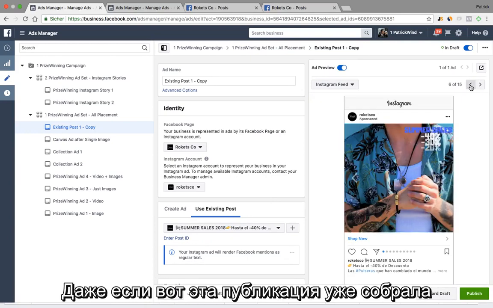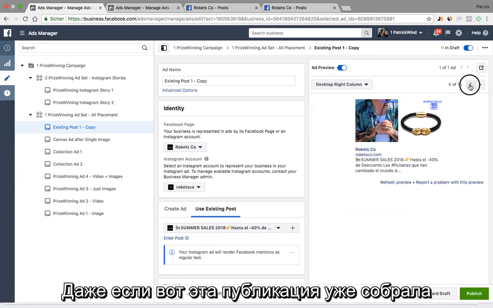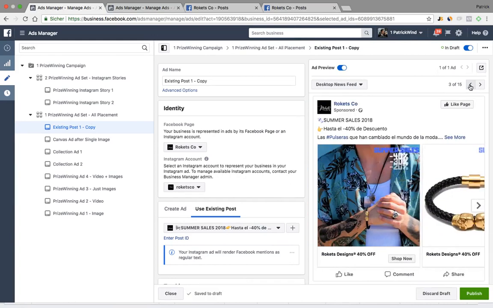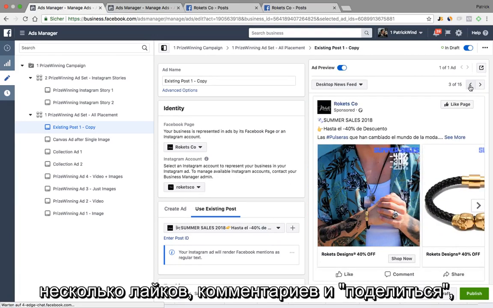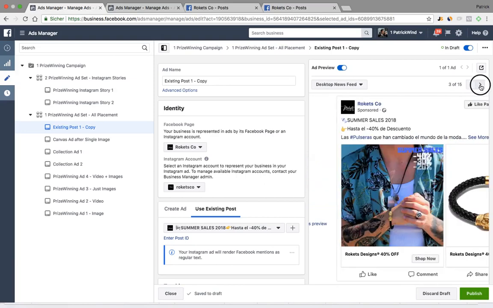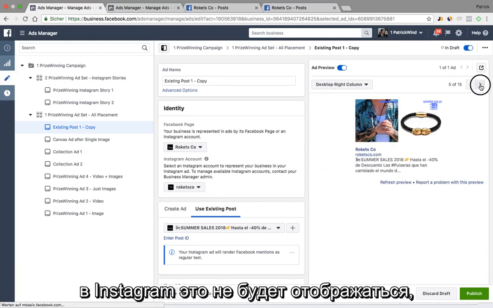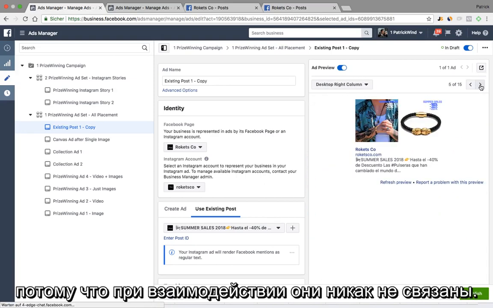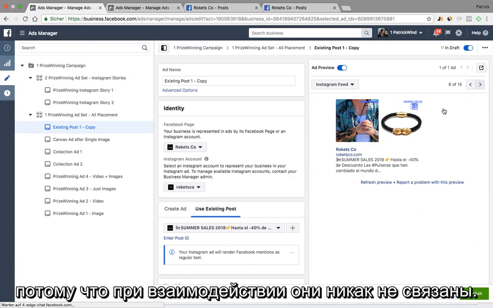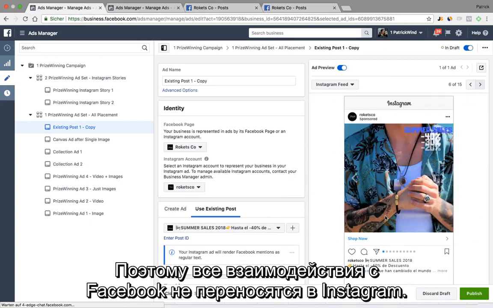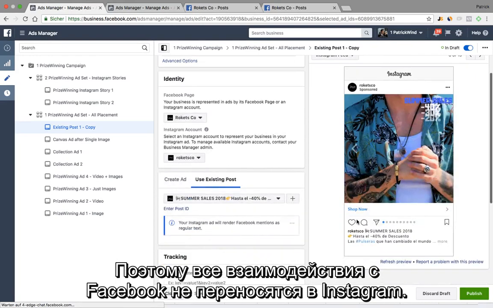So even though this one has already received a certain number of likes and comments and shares, on Instagram it will not be displayed because there are 2 different worlds when it comes to the engagement. So the engagement rate from Facebook is not going to be translated to Instagram here.